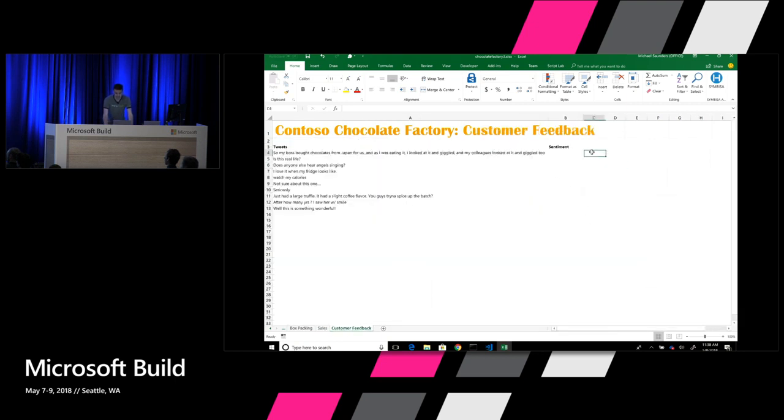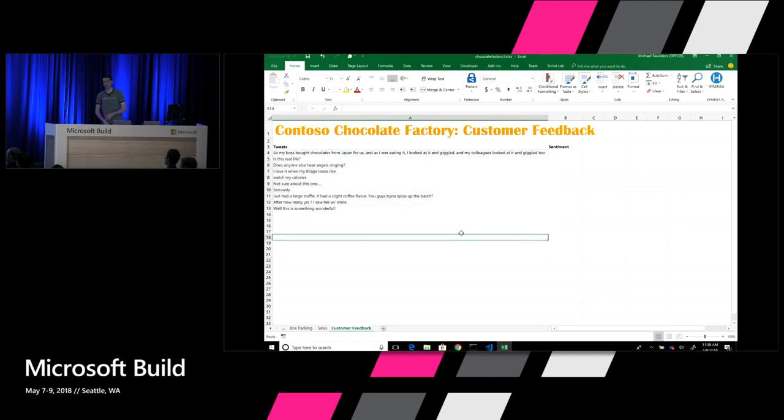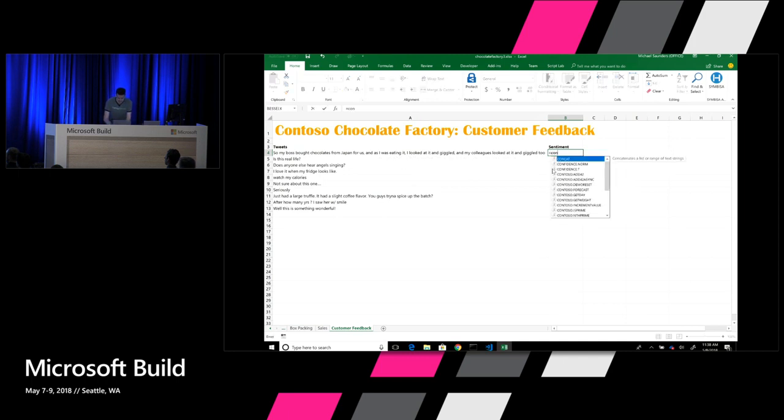The second use case I'll talk about: I have a bunch of tweets about the Contoso Chocolate Factory, or about the chocolates that we produce. One of the great applications of machine learning today is analyzing text. There is a sentiment function as well, another example of an Azure machine learning function. I can select the input data that I'm interested in.